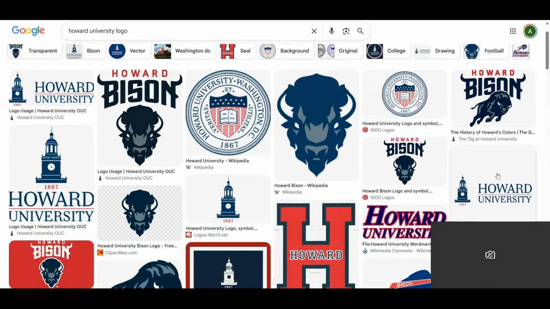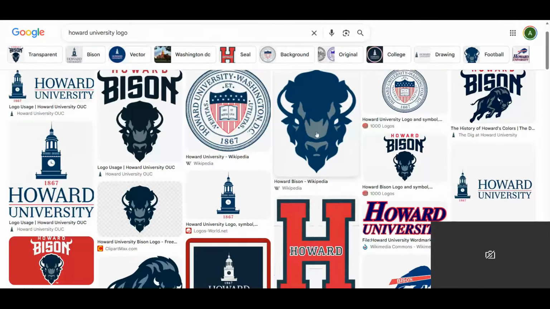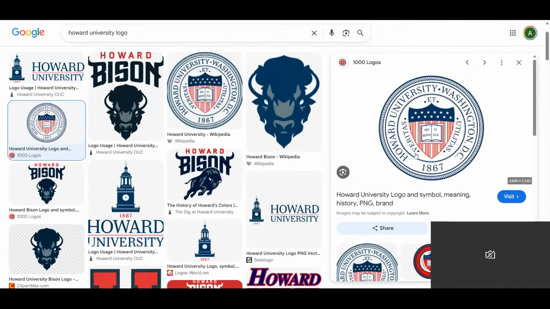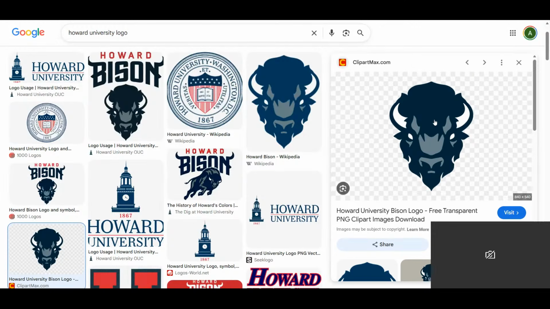Okay, so let's see. This is cute. Already looking at this, I can already see what we love to do with our 3D images. So I'm going to grab a few of these. So let's grab this one. So I'm going to copy and put it into our design. So I'm just copying and pasting it to Canva. I'm going to grab the bison. I want to say this one is the more accurate color. So I'm going to grab that, paste.